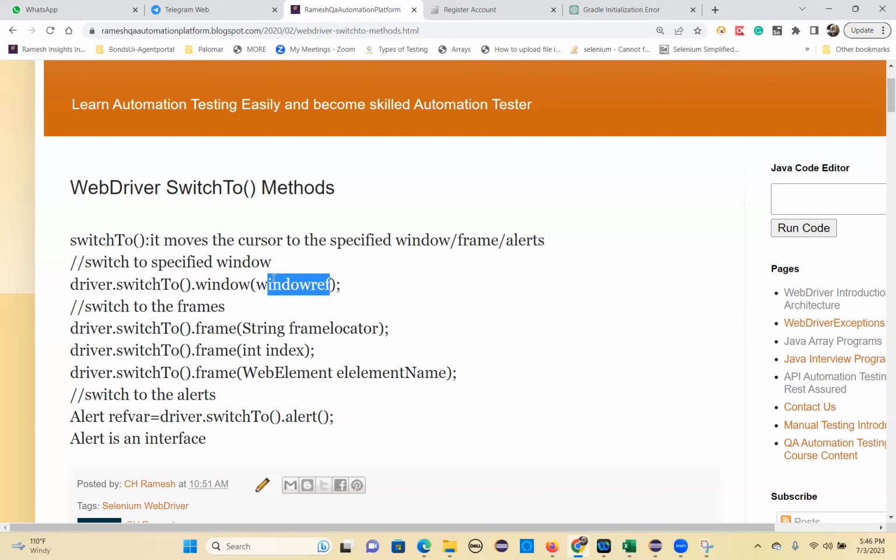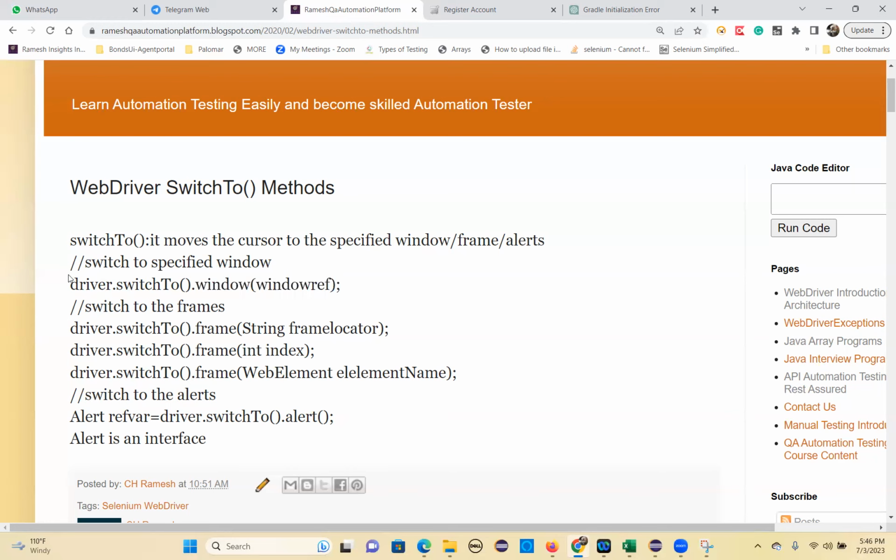You're passing the parameter value for the window method, that means you are telling which window you want to switch to from the current window. That's driver dot switchTo dot window, passing the window reference. That's how to switch to a particular window or tab.